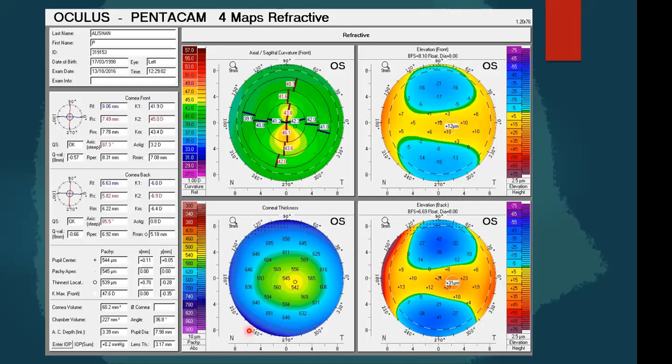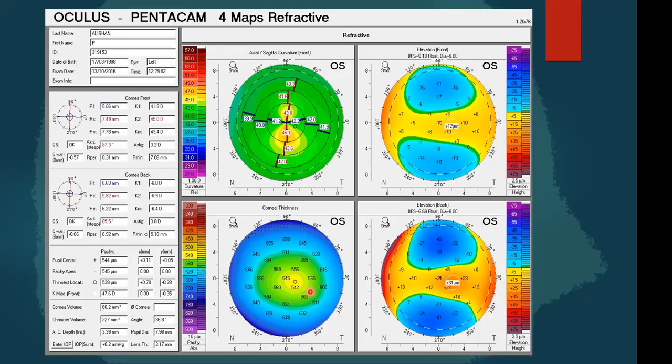Coming to the corneal thickness, you also, of course, talk about the maximum elevation that you see. So here the maximum elevation is 12 microns, and in the posterior surface, the maximum elevation is 21 microns. The red flag sign is that in the front elevation map, if the elevation is more than 12 to 15 microns, it is a red flag sign. And in the posterior map, if the elevation is more than 18 to 21 microns, it's a red flag sign.